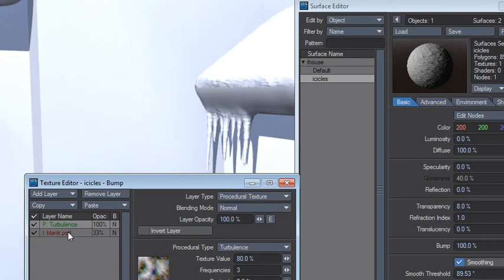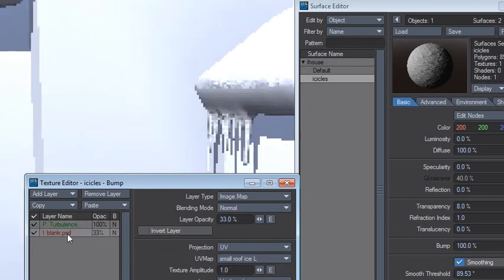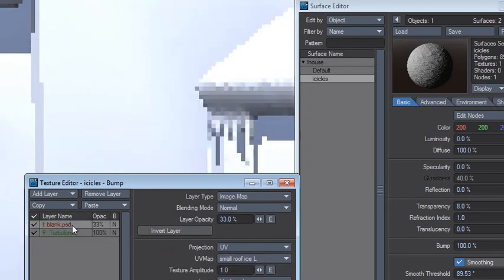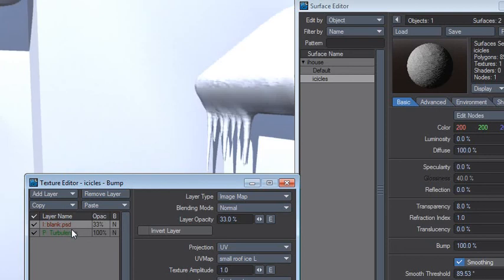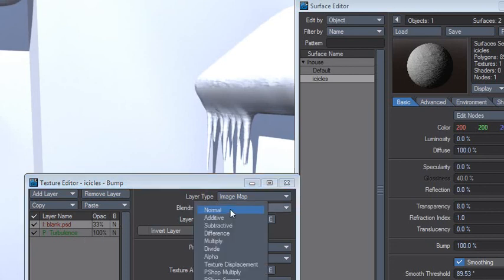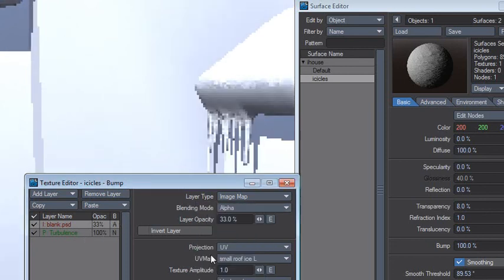So let's see. How is that going to be done? Because this one should be on top. Maybe there should be an alpha. Invert. Come on.